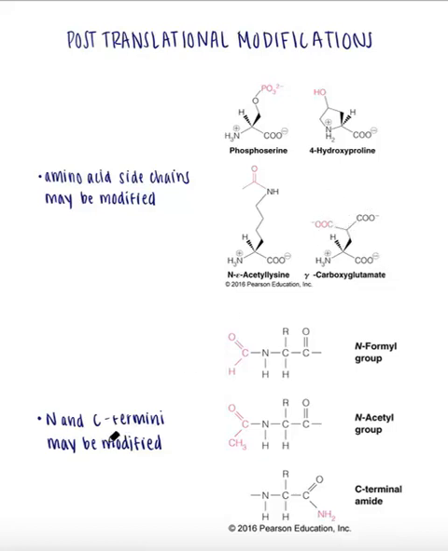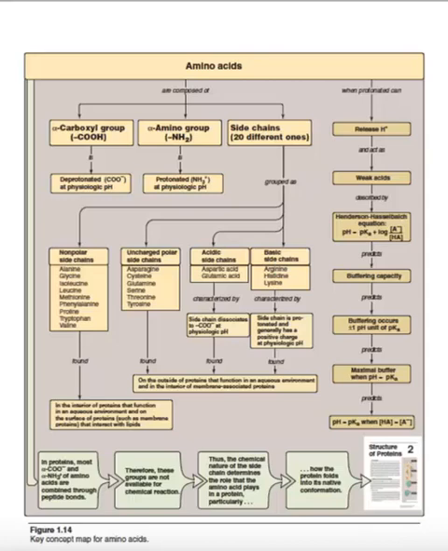On the other hand, we can also modify the actual termini of the chain. So here we have the amino group getting modified, and then down here it shows the carboxylic group getting modified. And this can function in signaling pathways, or stabilizing structures, or just playing roles in gene expression, which we're going to talk more about in another lecture, how these modifications can sometimes activate and deactivate proteins. And that's basically it for this lecture.